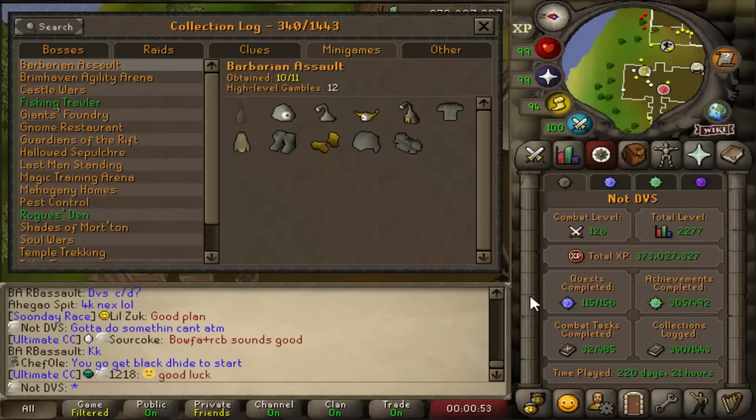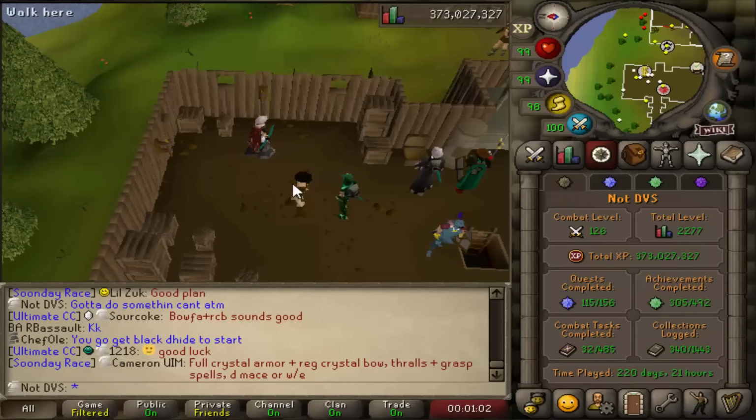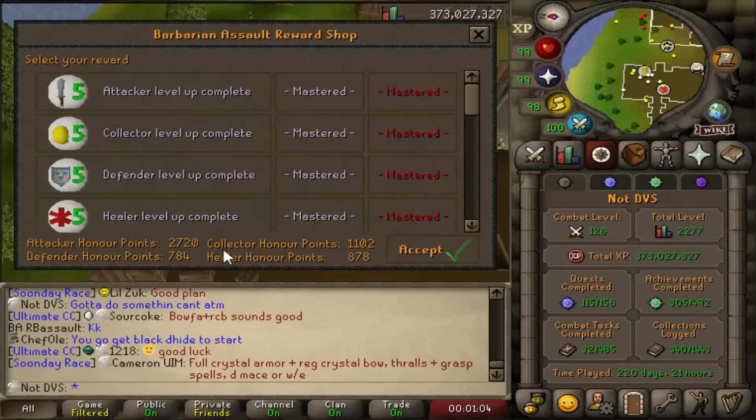Alright guys, this is an update that kind of sucks to give you, but I just wanted to say I messed up pretty bad. So as you guys know, I've done 12 high gambles so far, and in terms of the points I have now, I have enough to do I think 8 more, so a total of 20, which is 10,000 total points.